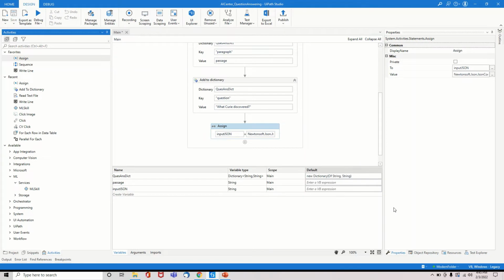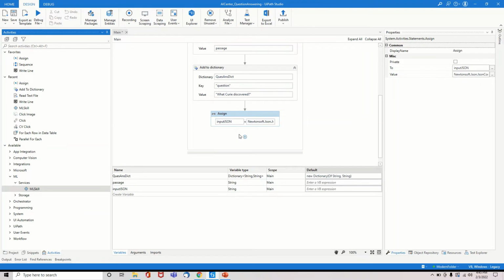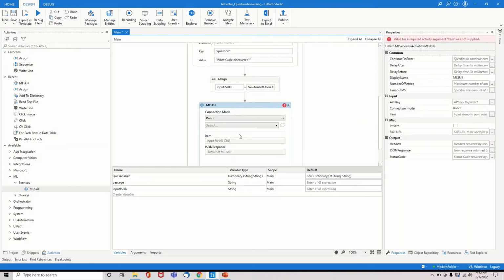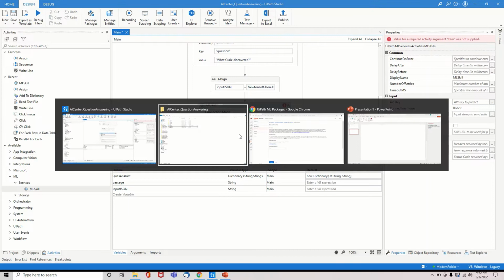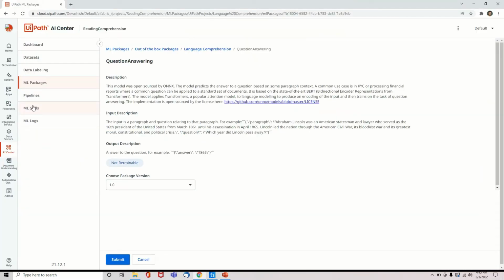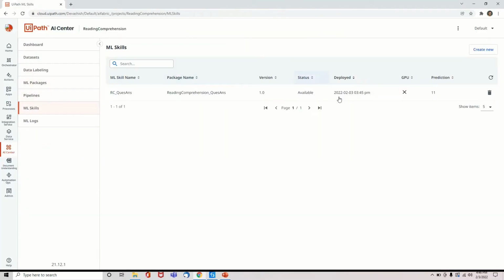And if you see, now this is the input JSON. The most important thing: once you install the ML services, you will have ML Skills. You drag and drop this. And if your ML skill is available, you would see something with this name, RC underscore question answer.